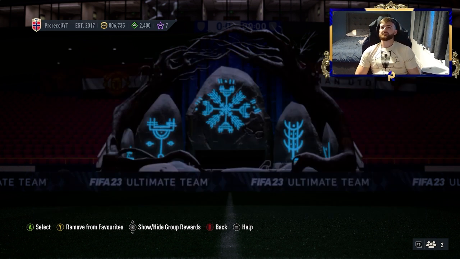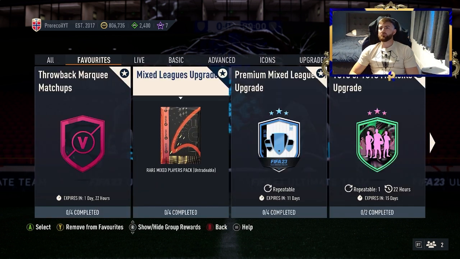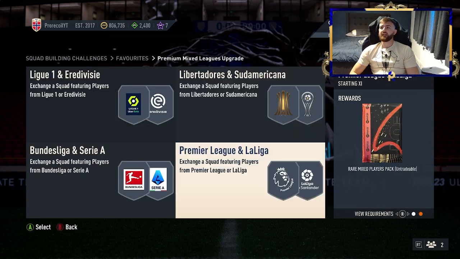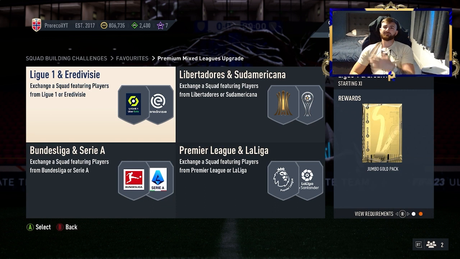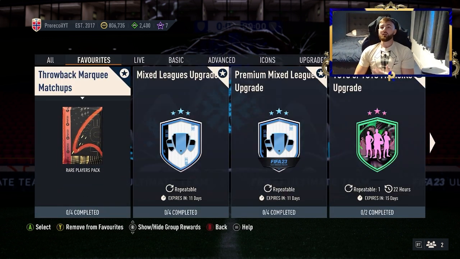Now, of course, with your mixed league upgrades and things like that, you do have some tradable rewards. You can see here, the better ones are all untradable. If you have a look at the main reward, they're untradable there. And of course, with the Prime Gold Players pack. Now, back in the day, these were brilliant. But now you've only got 2 good tradable packs in this one, no good tradable packs in this one. And the marquee matchups is released every week. So although you can only do it once, it is a very good fallback in order to just make coins very easily.